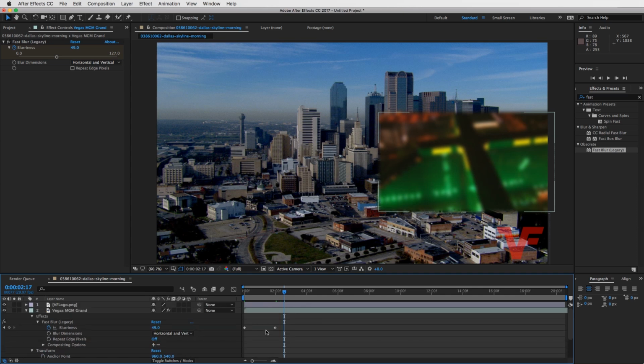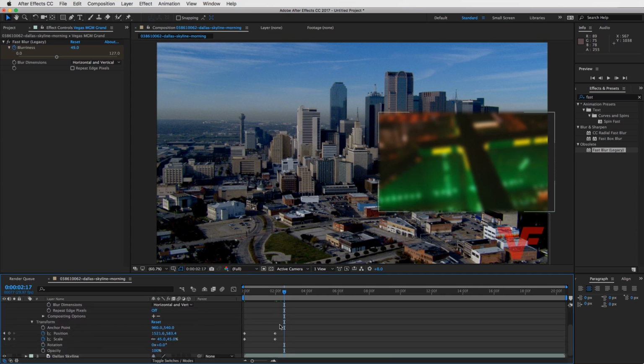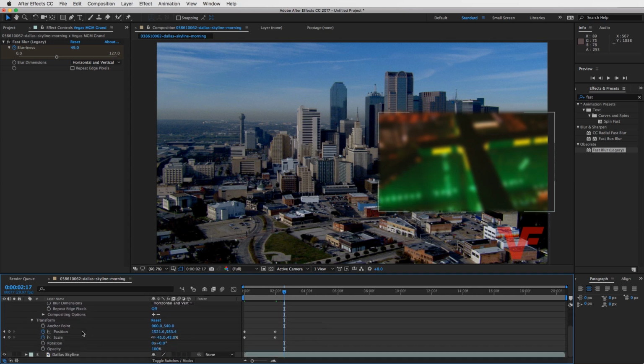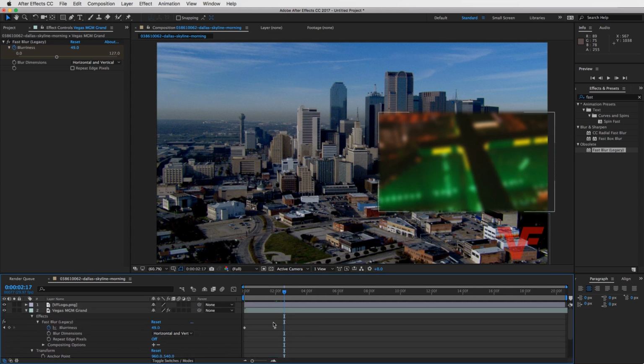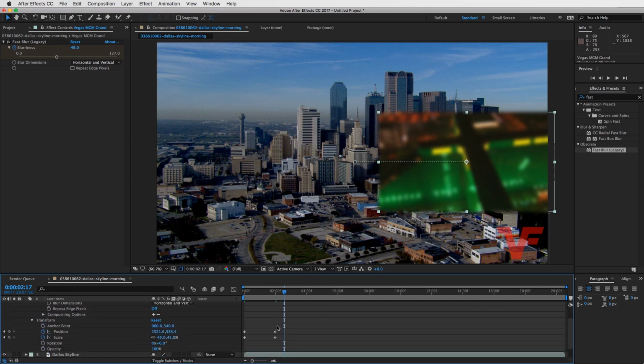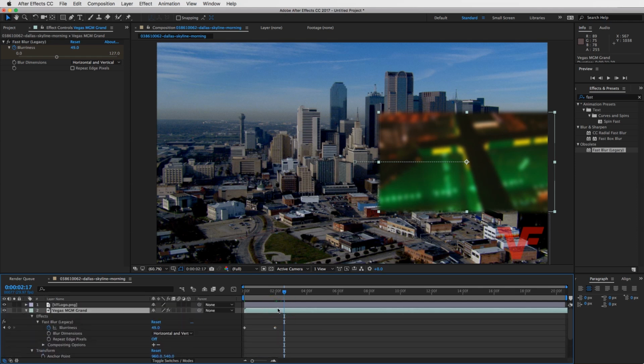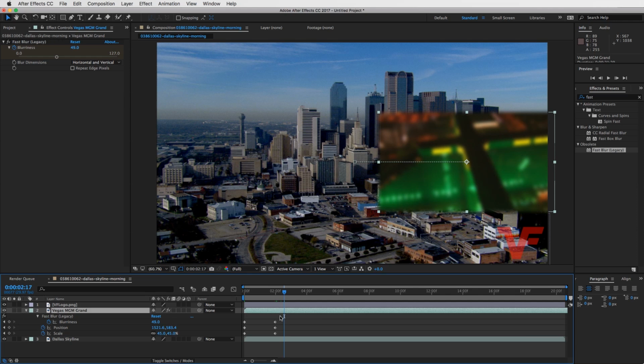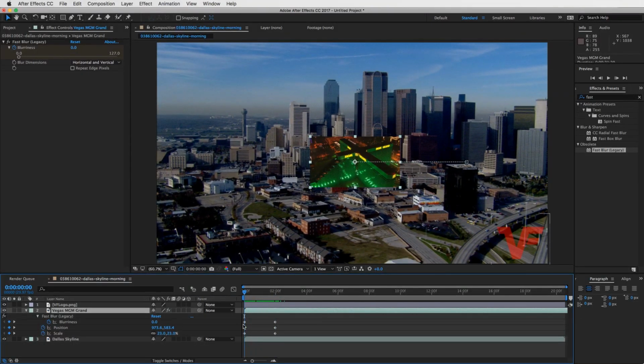Now this starts to get a little messy when you're doing all kinds of animations with different effects, transformations, and that kind of stuff. And when you want to see all of your keyframes without having to scroll up and down like this, you can press the U button on your keyboard, and that'll show you all the animations that are going on in that one layer, which is very helpful. You press U again and it'll close it back up. Okay, press U and that'll open it back up. Boom. Okay, so that's a quick way on how to use the animations, keyframes, and adding effects in After Effects.